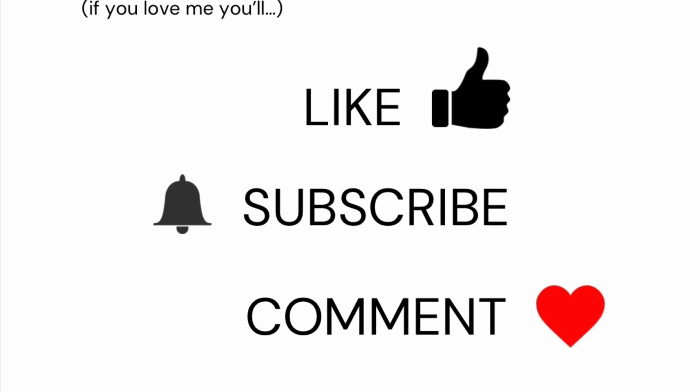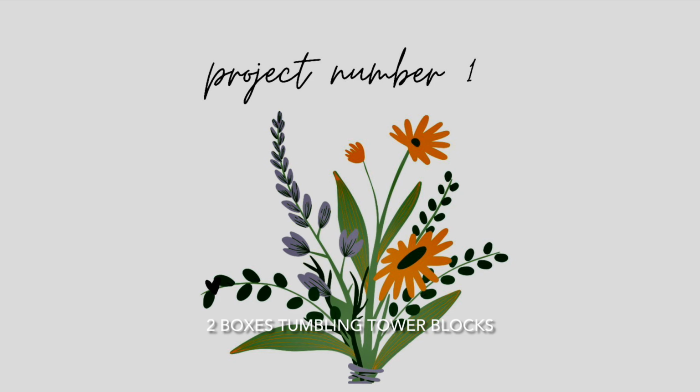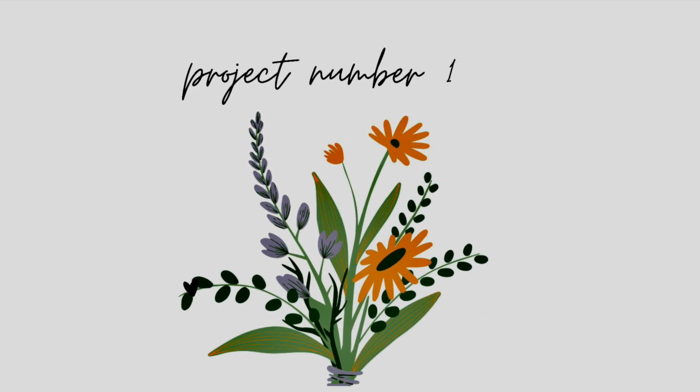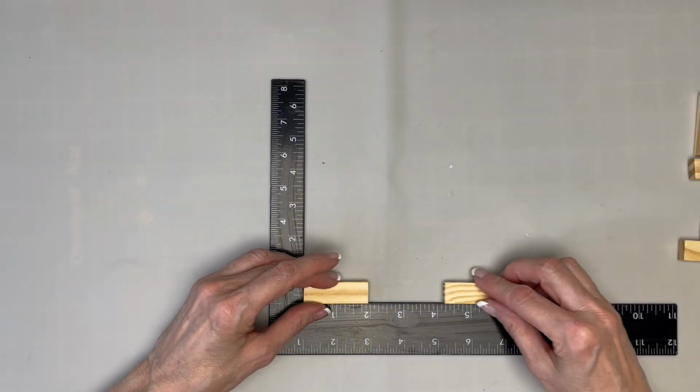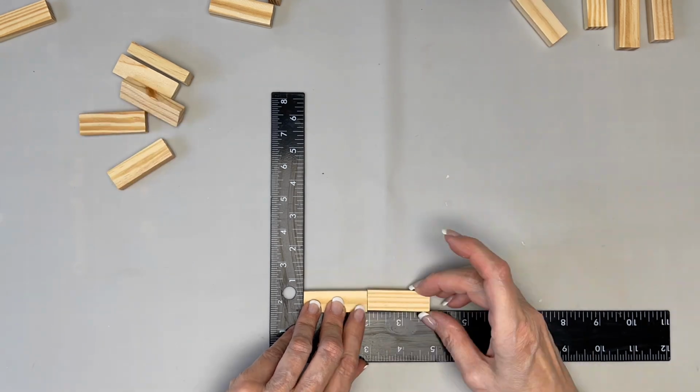Now, on with the first project. For the first project, you'll need 2 boxes of tumbling tower blocks. Select 20 blocks that are the same size in all dimensions for the first tier of this project. This is going to be wall decor.